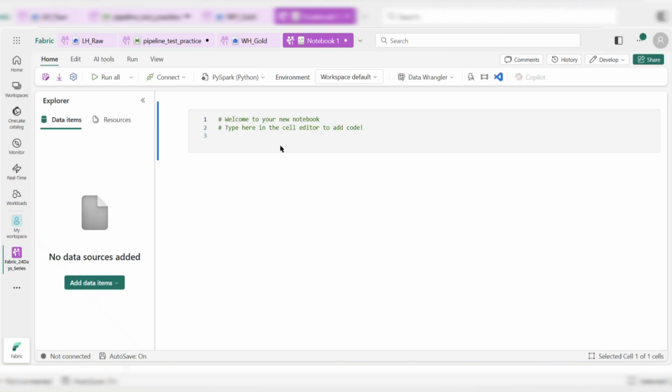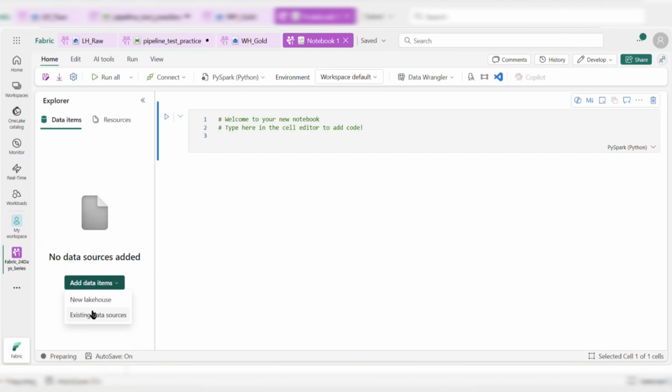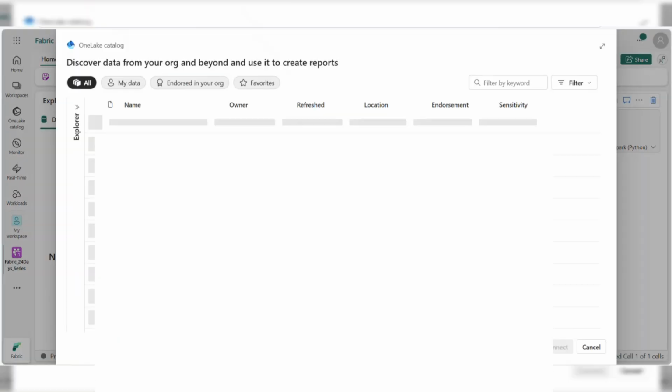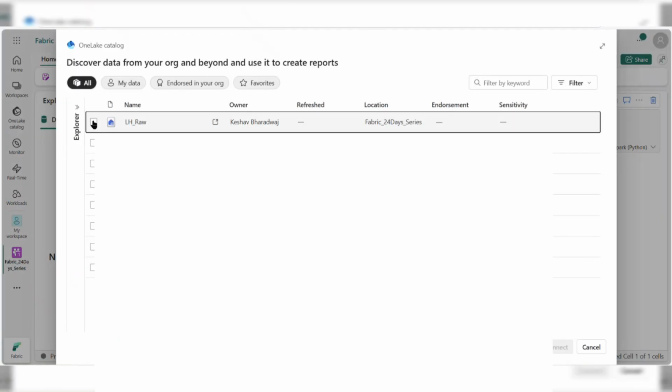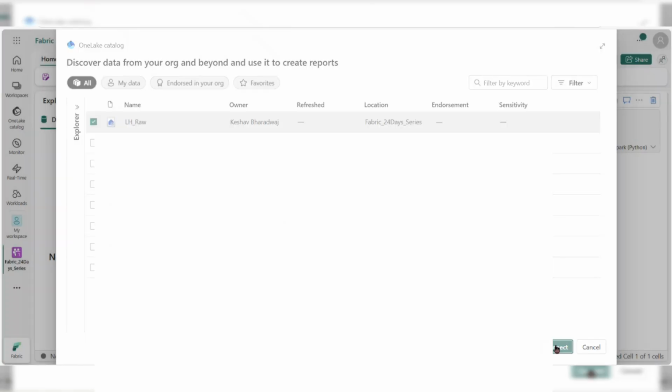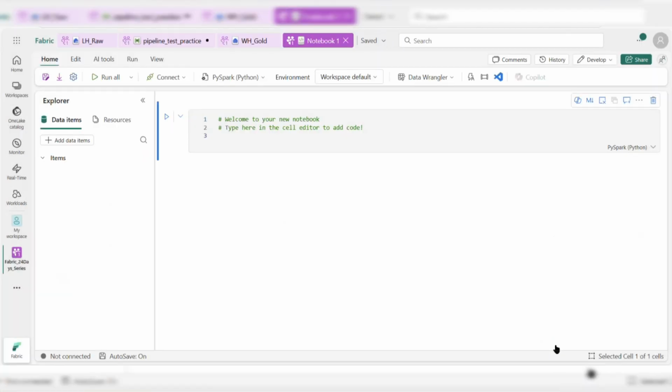The notebook has been created. Here, first of all, I need to select my data sources. So here my data source is my lakehouse.